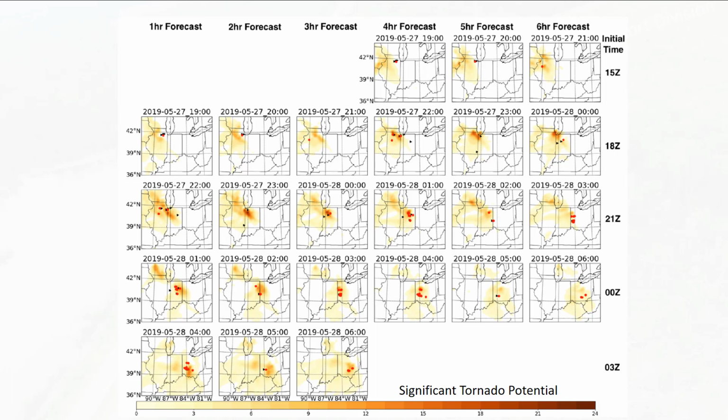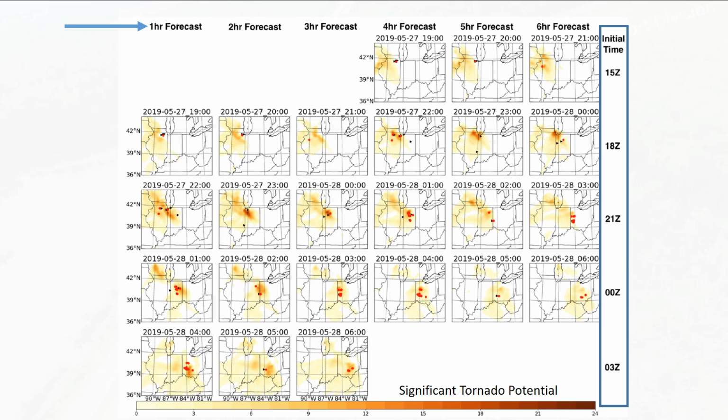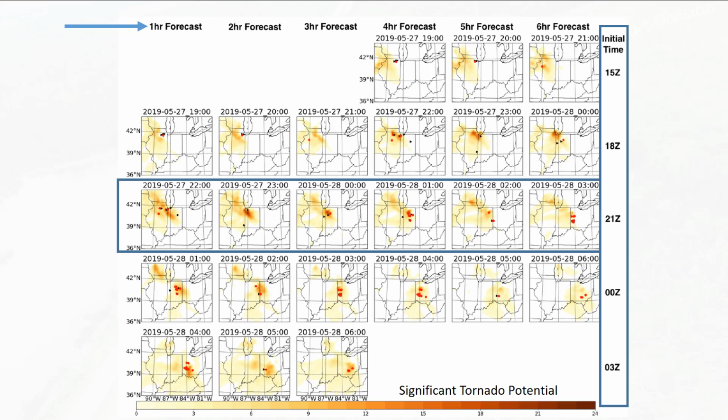Here's a case from the Dayton tornadoes on Memorial Day 2019. 6-hour forecasts were created every 3 hours. Between 15Z and 18Z, polar data would have become available, allowing for a better definition of the moisture fields in the atmosphere. Note how the STP is clustered around the observed tornadoes in these simulations.